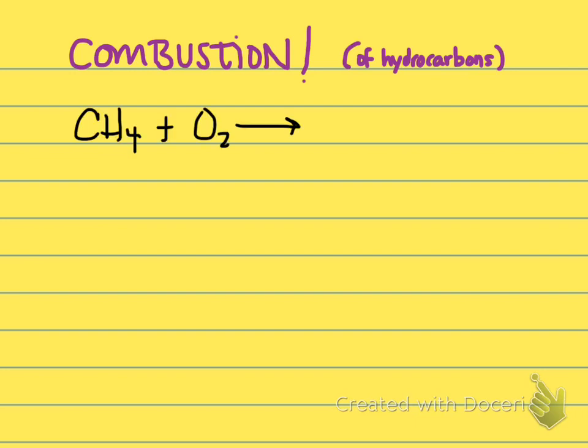Methane, CH4, carbon tetrahydride, and it is meeting up with oxygen gas. How do we know this is a combustion reaction? Because we have a hydrocarbon and we have oxygen. There's only one thing that happens when we show a chemical reaction between a hydrocarbon and oxygen, and that is fire. Sorry. Alright, what are the products of this reaction?